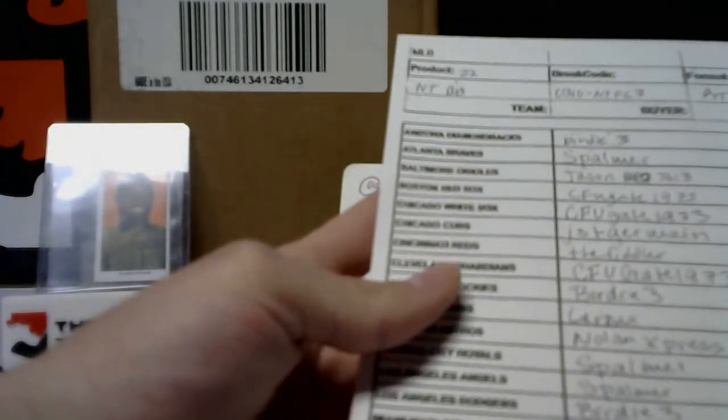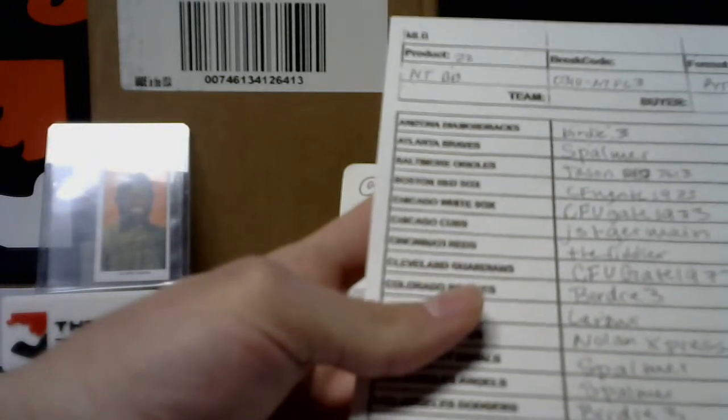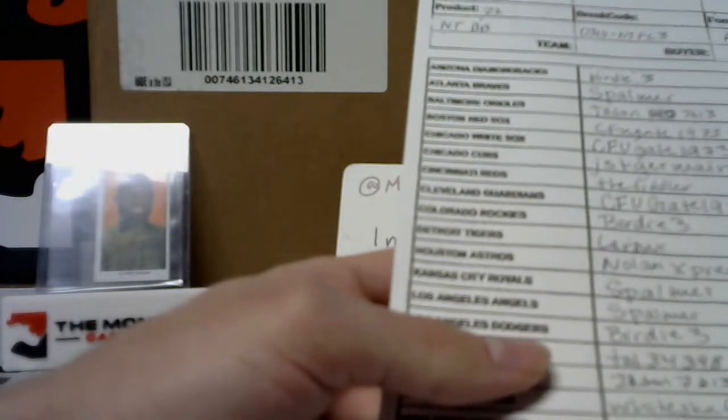We got Birdie with the D-backs, S. Palmer with the Braves, Jason with the Orioles, Sifu with the Red Sox, Sifu with the White Sox, JS with the Cubs, the Fiddler with the Reds, Sifu with the Guardians, Birdie with the Rockies, LaRue with the Tigers, Nolan with the Astros, S. Palmer with the Royals, S. Palmer with the Angels, Birdie with the Dodgers.